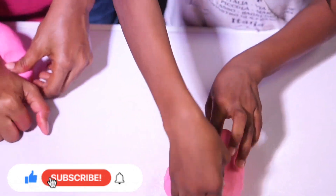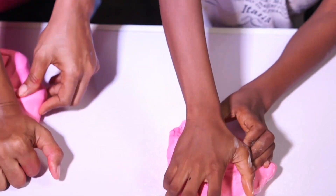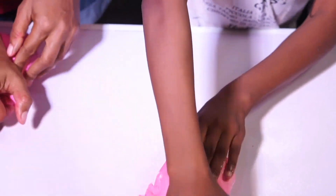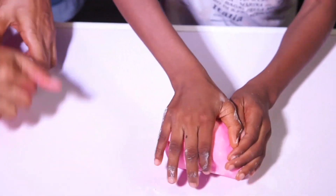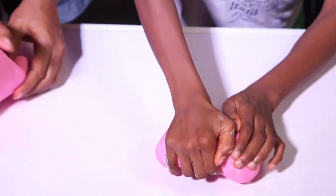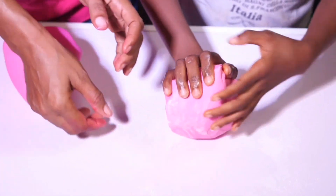You can see my daughter here — she said she wants to help me with the work. I had her cut a bit of fondant to work with. You can see how she's kneading her fondant; she wants to do what mom is doing. Her hands are not yet mature for this size — maybe I could have given her a smaller piece — but she's trying and I really see the zeal in her. I don't want to discourage her, I want to encourage her.